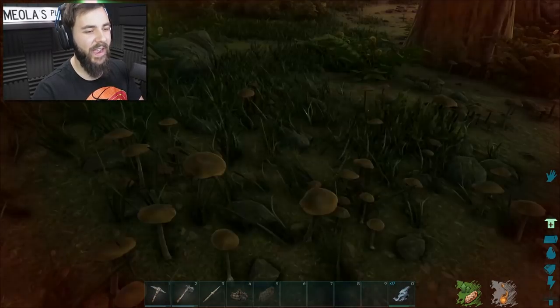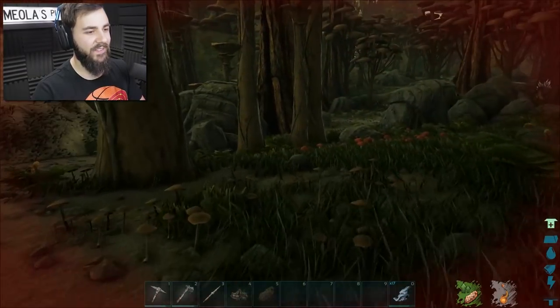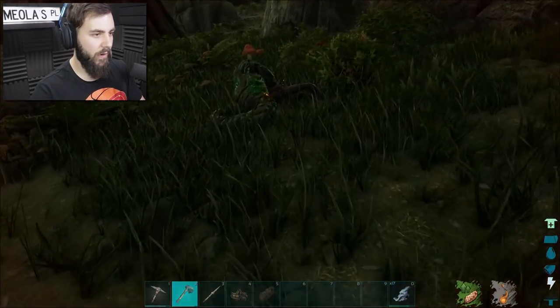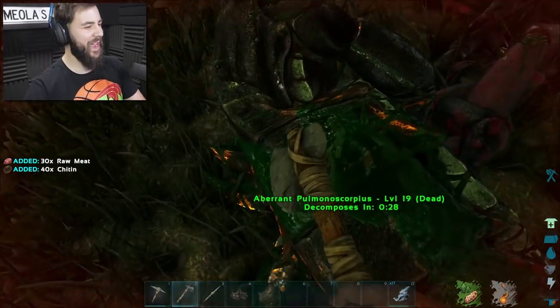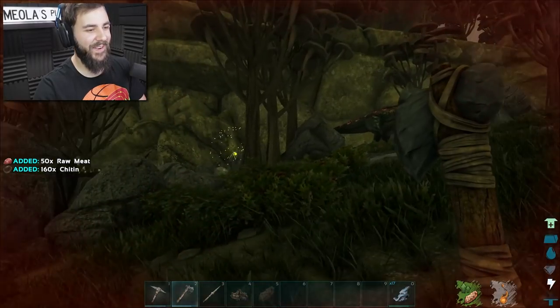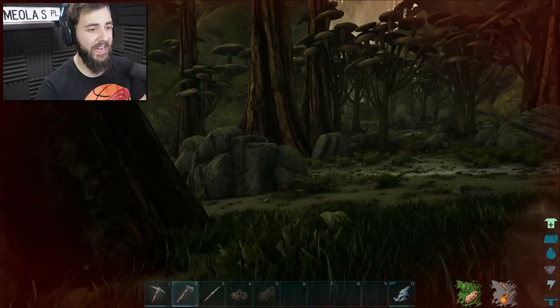Looking good. Alright, so... Oh. The carno and stuff that we were over here to harvest, they are no more. Or are they? Oh, the scorpion died. Oh! Free kill, baby! That's what I'm talking about. Hell yeah. Alright. Okay. Oh, red mushrooms. Okay, good. We kind of dodged them a little bit.